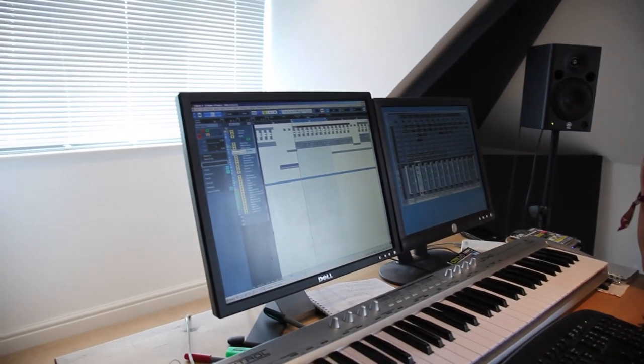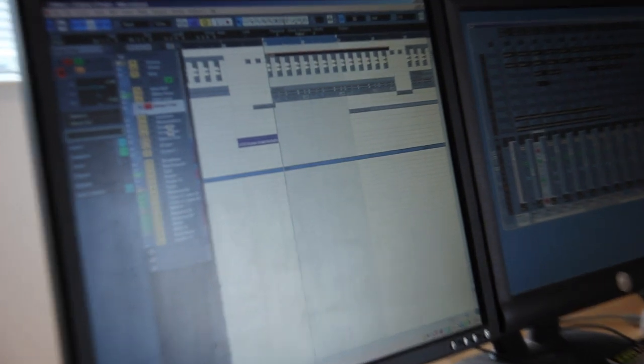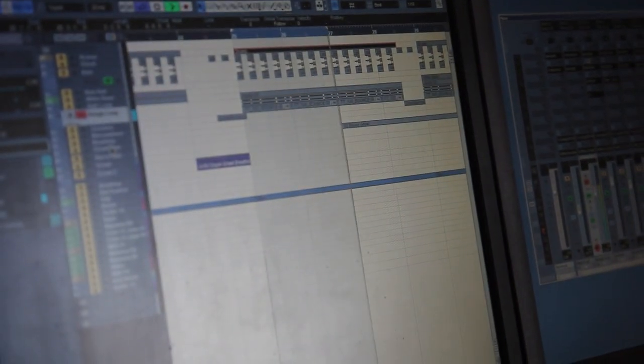Once we've got all the standard drums — kick drum, clap, hi-hat — it's nice to get a loop in there that's got a bit more character to it. For this one we chose a bongo loop that just adds to the rhythm and makes your drum mix sound different. You've got your main hi-hats doing the off-beats, but the loop just adds to it. Pretty standard processing — light compression and EQ.